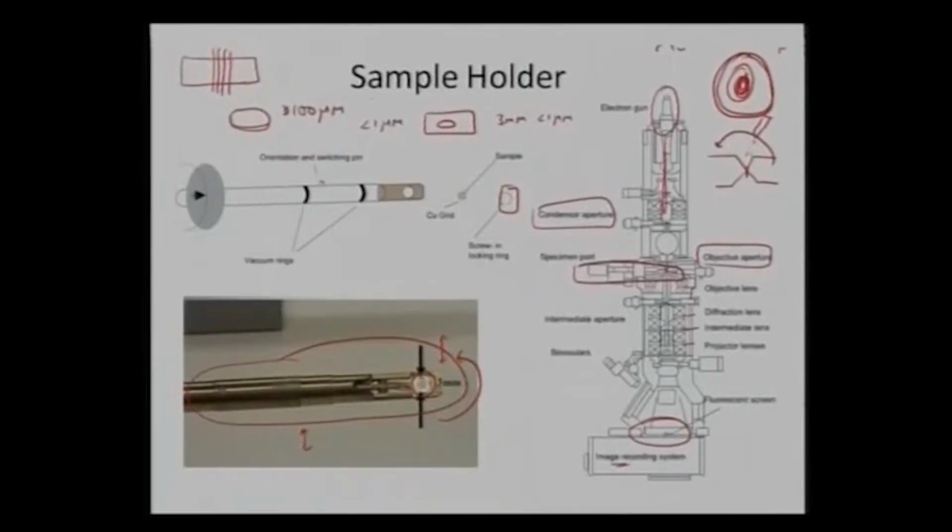So I can see how critical sample preparation is, that I need to make the sample big enough so that I can handle it. At the same time, some part of it, or the center part of it, has to be transparent to electrons, so I can visualize or observe or analyze the region in that particular regime. So that's the overall thing about the sample preparation in the transmission electron microscope. And once my sample is ready, I insert it in the TEM holder, the transmission electron microscope holder, so I can observe it further.